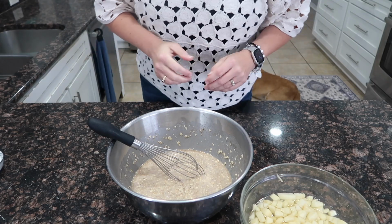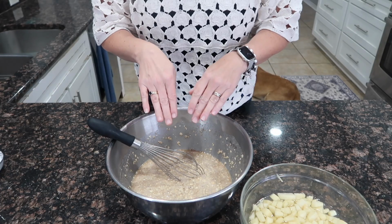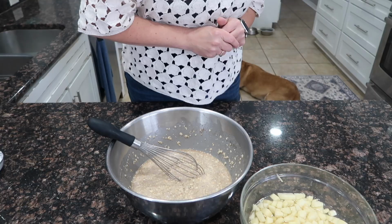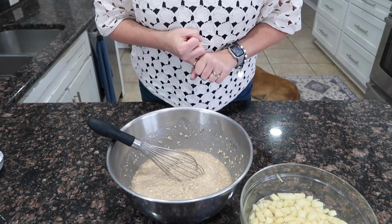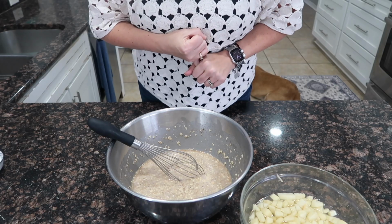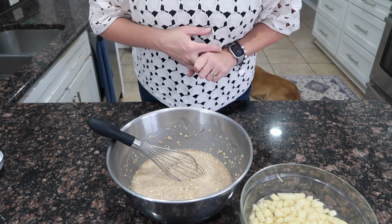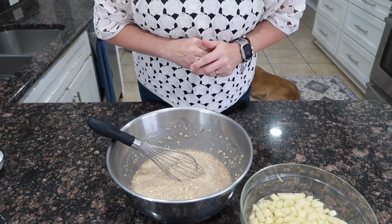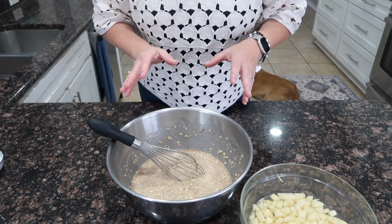Also cinnamon roll, which would be cinnamon chips and white chocolate chips added in here. I would skip the ginger but keep the cinnamon. So that would be a cinnamon roll idea. You could also do brownie, where you're adding cocoa powder and mini chocolate chips. Peanut butter and chocolate chips as well for peanut butter chocolate. Carrot cake, gingerbread if you want to do this around the holidays. Also peaches and cream, pina colada, and pumpkin spice. Lots of different flavor options.